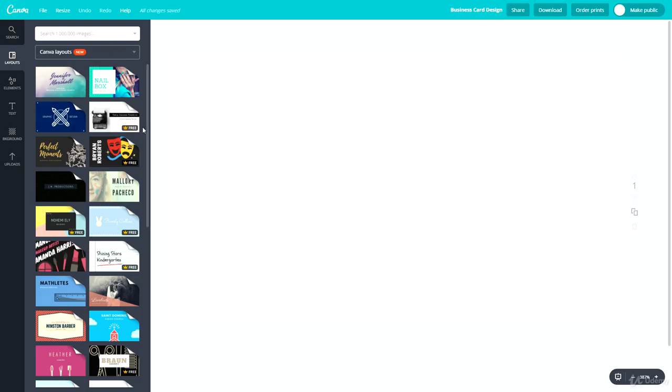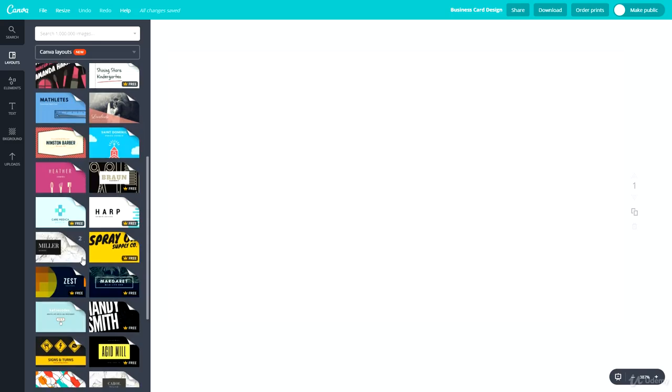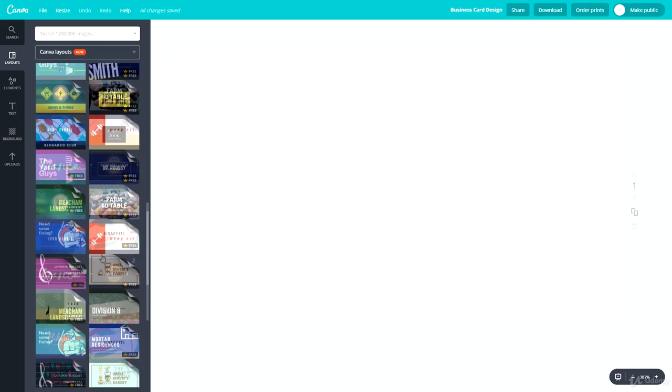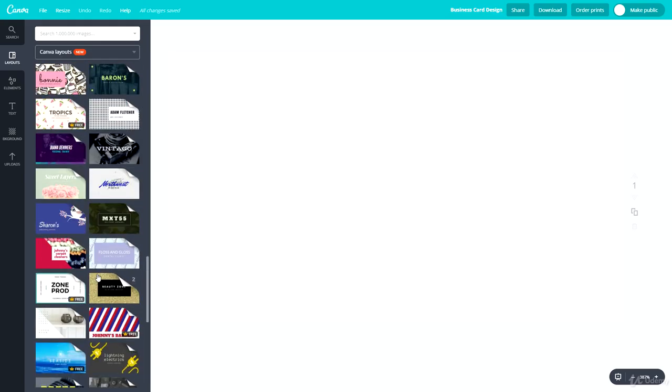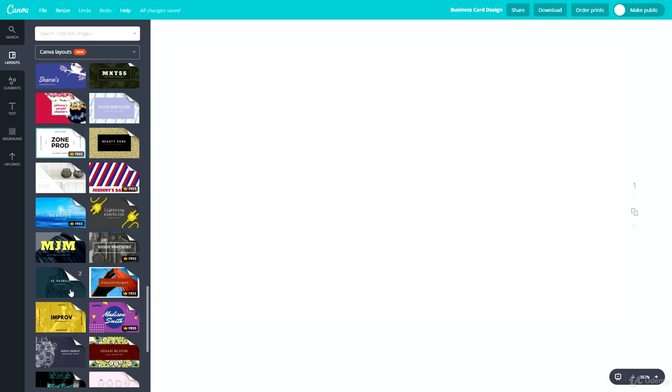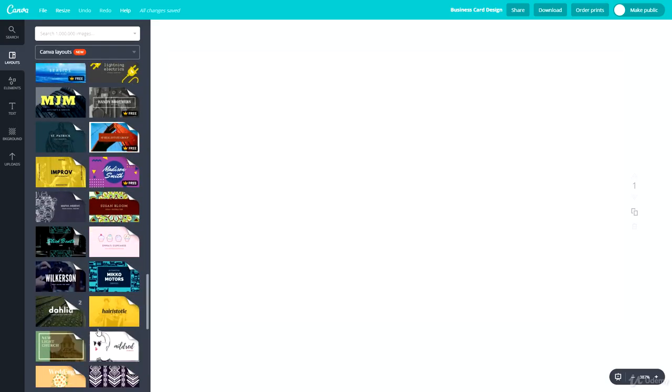First things first, we're just going to scroll through all of the different layouts and see which one sparks our creativity and which one looks good for our business or brand. Let's scroll through them here to see which one is the best. Now, a business card design which I think looks great, you might hate. So just beware, because every business is different and every business will require a different design. Say for example, an education company would want something different than what a bakery would want.